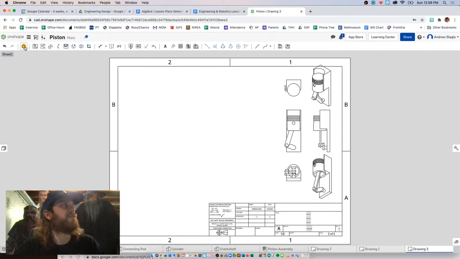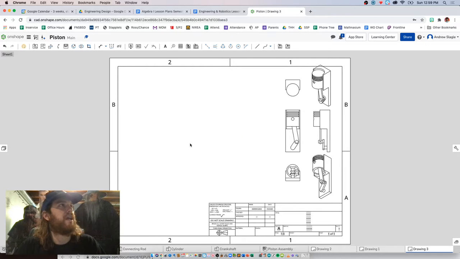But you'll notice now this button is able to be pressed. So if you press Control Q or press this refresh button, it's going to reload those images and then position the parts in the drawing in the manner that you have them presented in the assembly. And it links them all together, which is pretty awesome. Okay, so that is the projected view. Let's go on and do some of the other views.